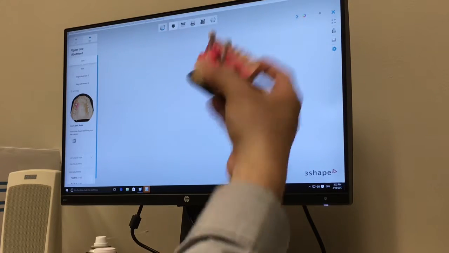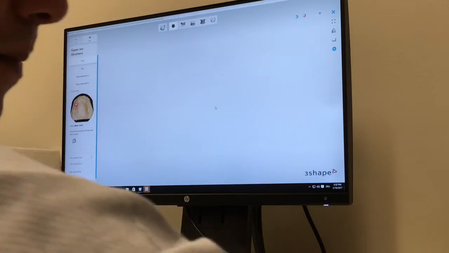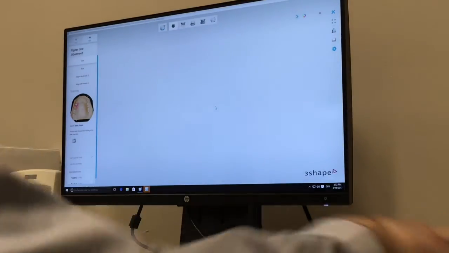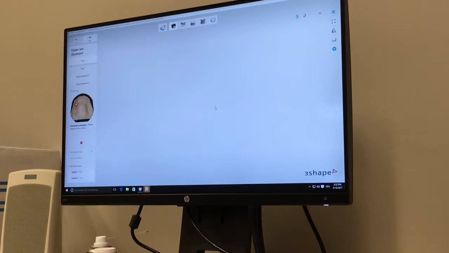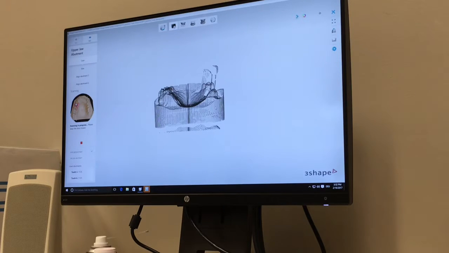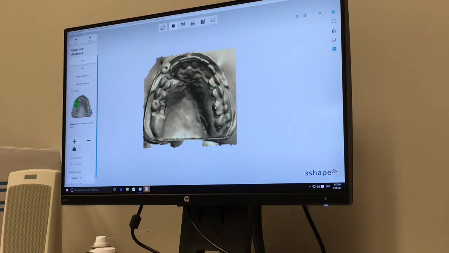Okay, there they are. So here we go. Okay, now you select, make sure that you select not just the teeth, but also these scanning abutments that are way up here. Make sure those are selected.